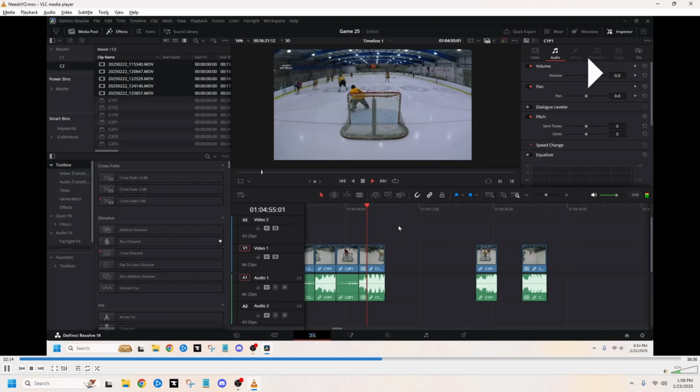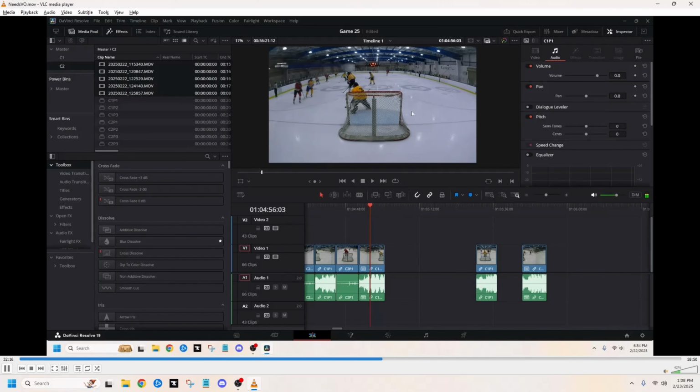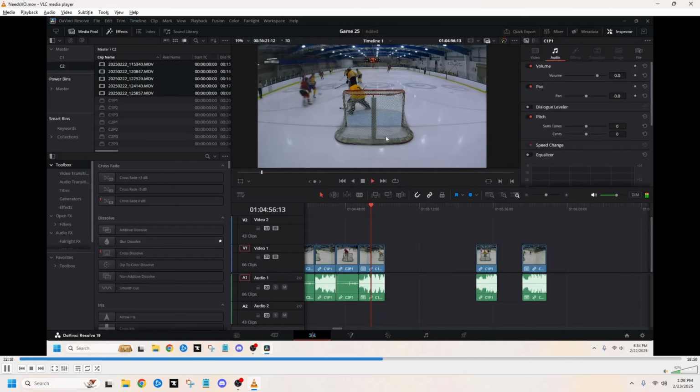But whenever there's a goal scored for my team, I always slow-mo the video and then put their names up and all that other good stuff. So, you know, my guys can see, oh, hey, look, I scored. So I'm going to back up. I'm going to use my arrow keys. I'm going to say, okay, it starts here. I'm going to hit Control B. And then he gets the shot off. Bam, goes in the net.